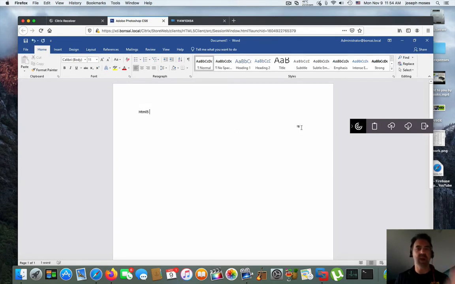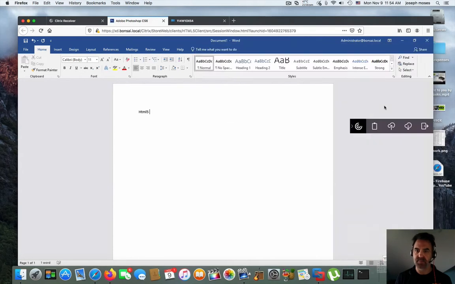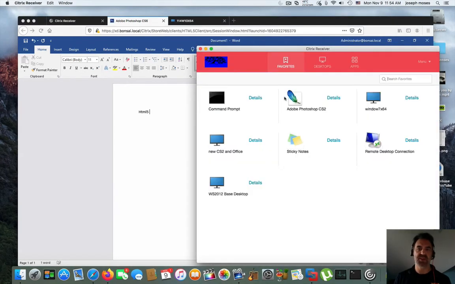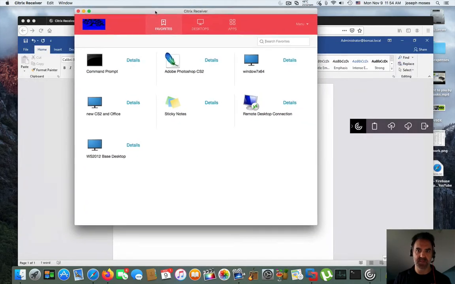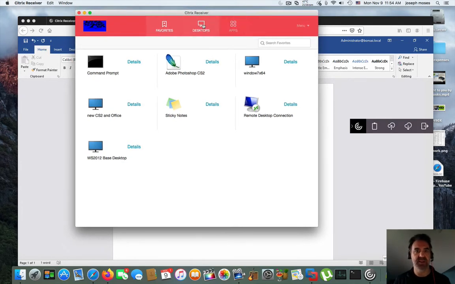Okay, so how do we accomplish this? Normally you would use Citrix Receiver, which is the client. I'm on a Mac, by the way, Mac OS X. Normally you'd use Receiver, and this is how I've customized my favorites. These are the desktops, here's the apps.